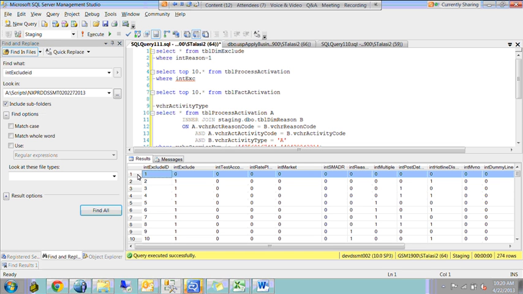There'll be a case where he will have a business case at SOC level, right? Exclusion based on SOC, right?